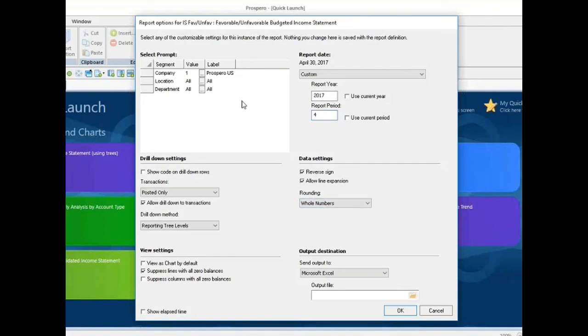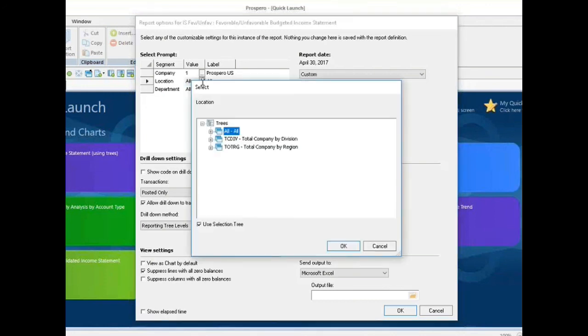And at the top left, what individual companies or summary of dimensions do I want to run this report for? Right now I'm running this for our U.S. company. I'm running it for all locations and all departments, but I can easily change that. So for location, I am going to change that so I'll have a look at not just one list of locations. I'm going to look at it by region. So if I expand that, you can see that I can run this report. I'll have easy access to the numbers from the East region, South, West, and Midwest, and all rolled together. So easy to pick from those tree roll-ups what I want to run this report for.